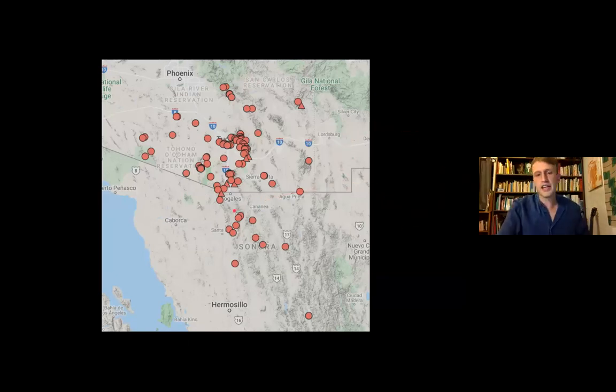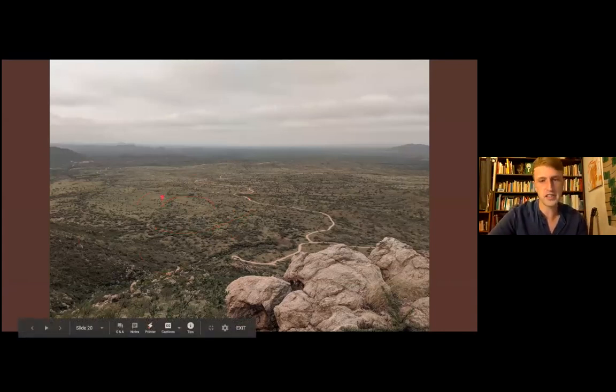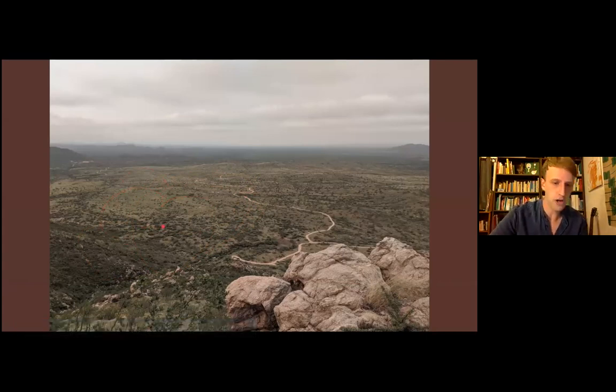Now, the next locality I'd like to focus on is Cumero Mountain. Again, this is at the extreme southwestern end of the range. Looking at this photo, basically what's on the, in this case, left side of the road is the Coronado National Forest. On the other side, you're mostly looking at Buenos Aires National Wildlife Refuge. And if you look closely, you'll see this line in the distance. That is border wall construction. So this is very close, about 2 miles north of the border. Again, this is a really under-collected area, which is quite interesting, and I've been really grateful to spend time there.